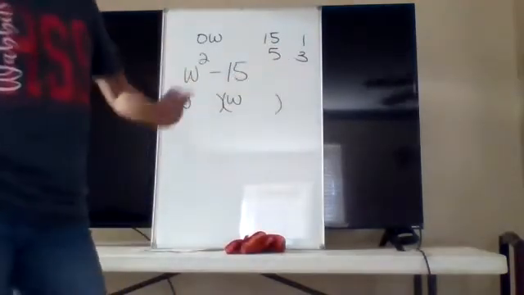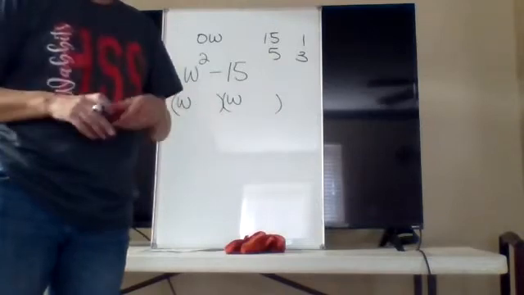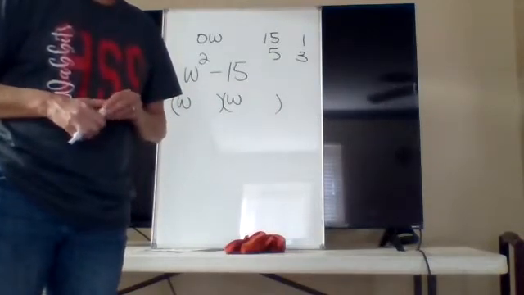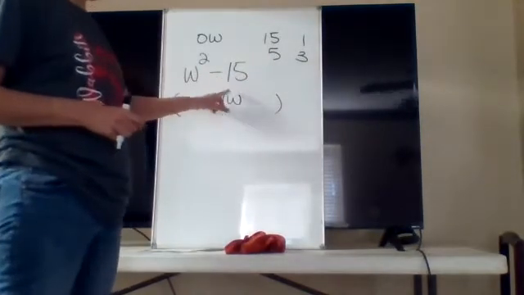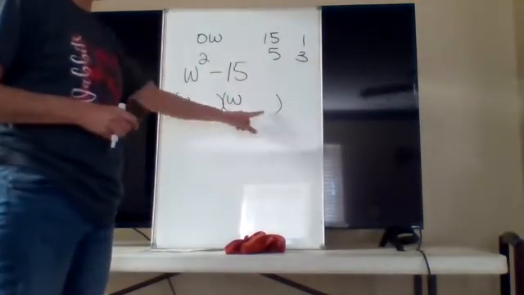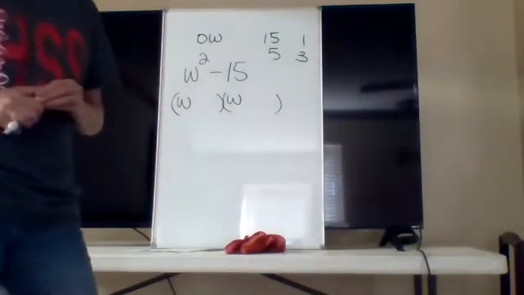So it doesn't matter what I do. None of those numbers are the same, right? Which means when I add them together, I'm not going to get a 0. Which means there are no numbers that I can put here and here that are going to multiply to negative 15 and add to 0.